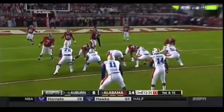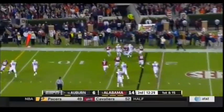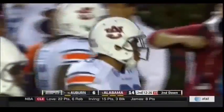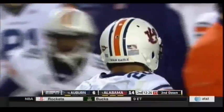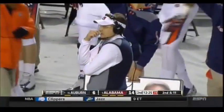Auburn now puts it in motion at 1st and 15. 1st and 15, Sammy Coates wide right. They give to Corey Grant. He'll go laterally, is met by the defense at the 15-yard line. Good hard hit as he picks up 2.5, maybe 3, but Bama going laterally nicely there. Nick Perry among others, but great pursuit by the Tide. It'll be a 2nd down and 11 now facing Auburn as they're knocking on the Tide's door.